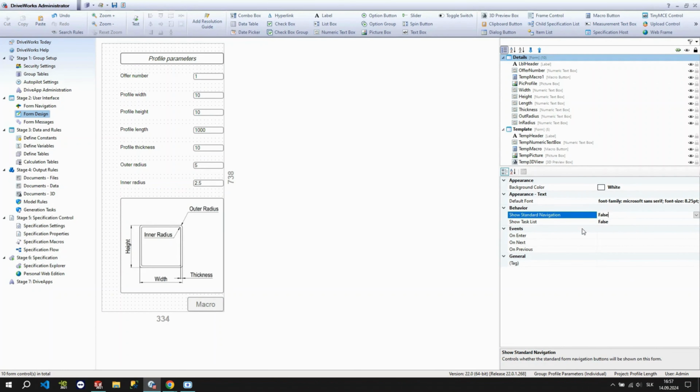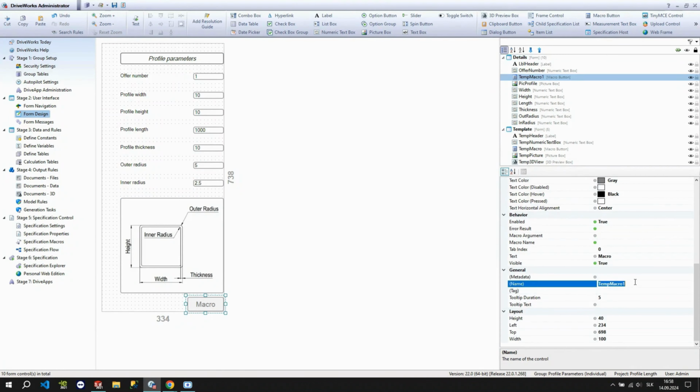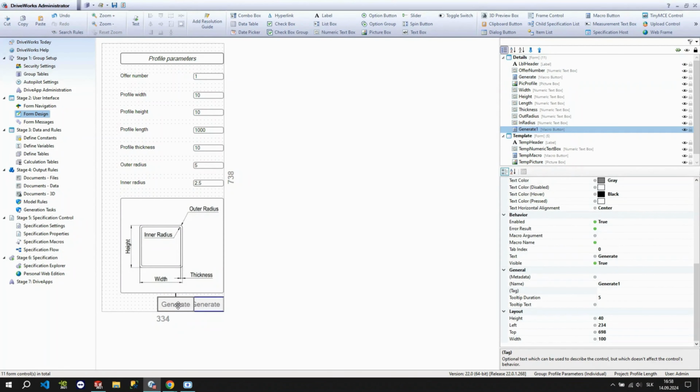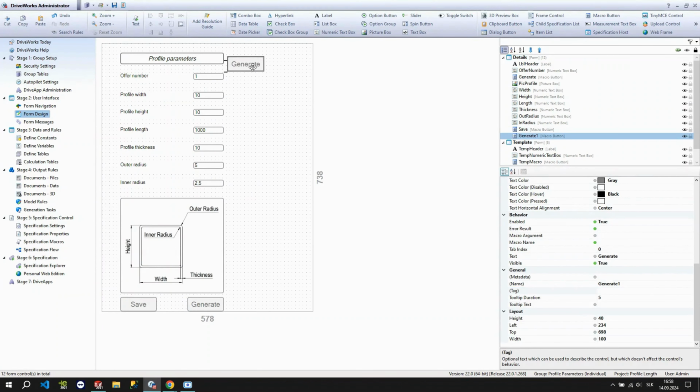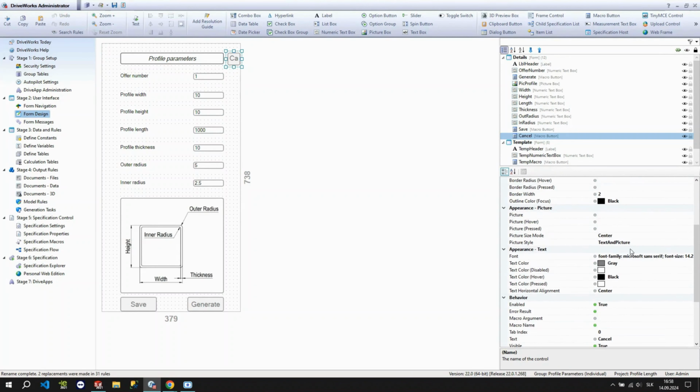After that I turned off the standard navigation and task list, and I'm going to set macro buttons for generation and for saving the specification. Change the text, and also make another one for canceling the current specification, but this one I display only with picture and without the text.